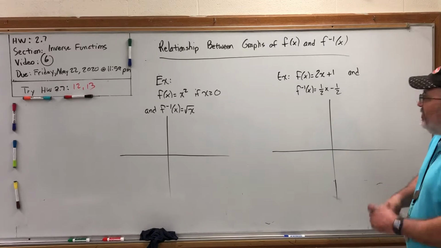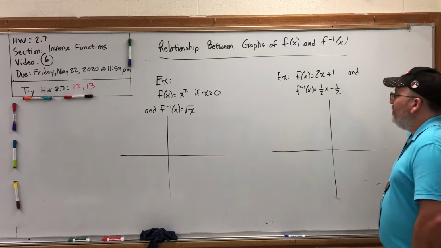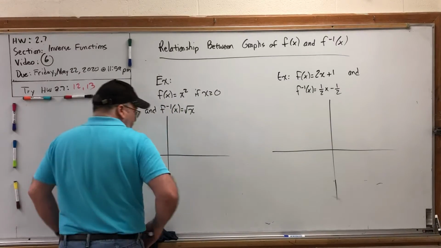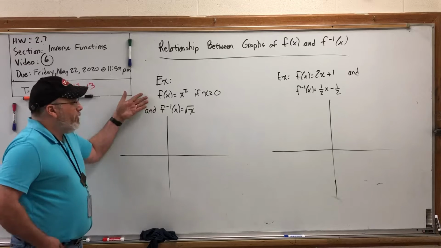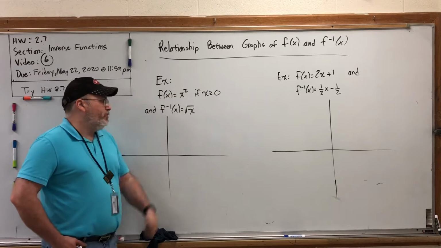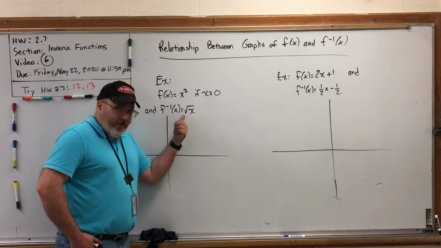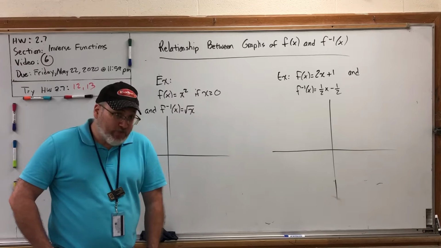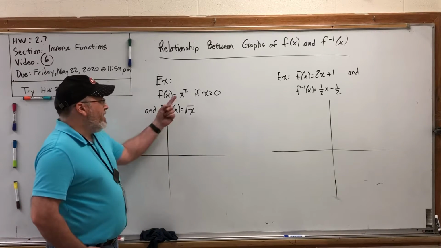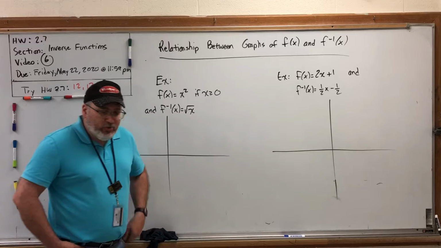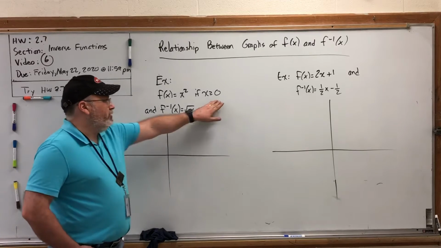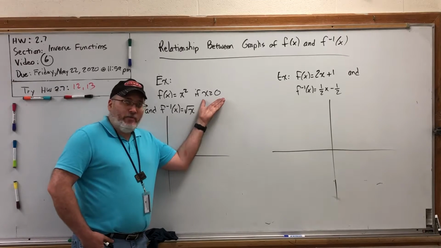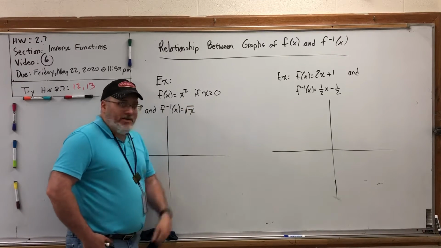So to wrap up this discussion, I want to talk about the relationship between the graphs of a function and its inverse. We've kind of already seen one example, but I didn't dwell on it at the time. Recall that when we first looked at f of x equals x squared and g of x equals the square root of x, they weren't inverses because there was a domain range mismatch. Namely, if we square a negative number, we can't get it back from the square root. But we fixed that by restricting the domain of f of x equals x squared and not allowing it to take in negative numbers. So any number we do put in, we can get back.